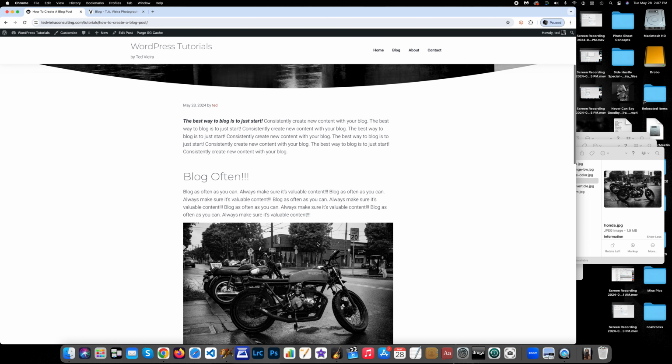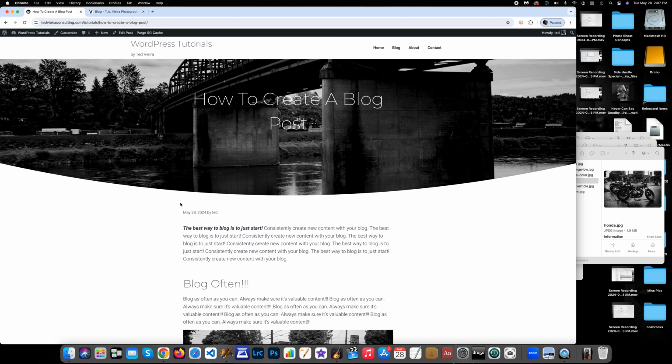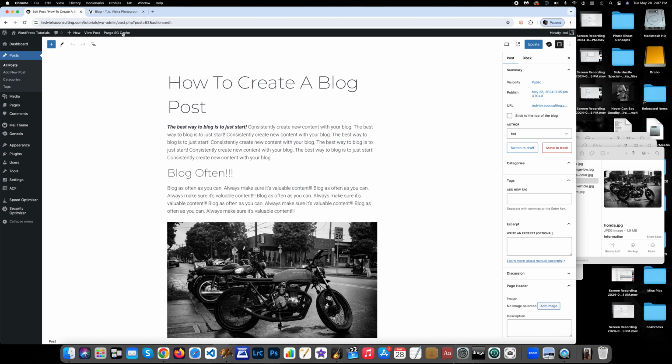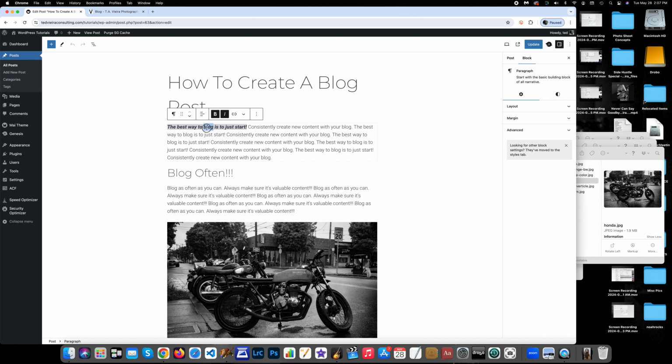So that's how you create a blog post. Now, if you want to edit this, say you misspelled this word blog. Anyway, just go up here and click where it says edit post. Okay, this brings you back into the editing area, right? You've got all your features here. Say I can retype blog.